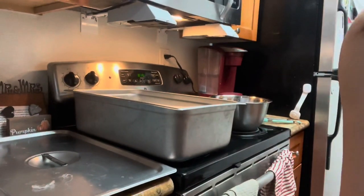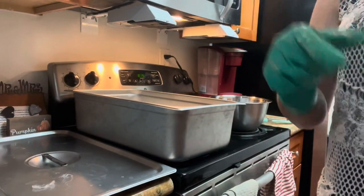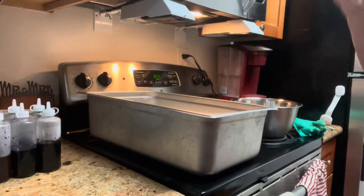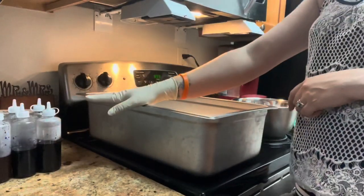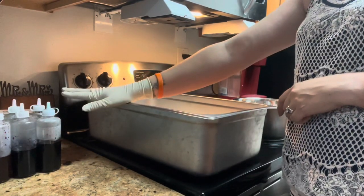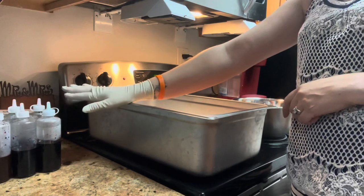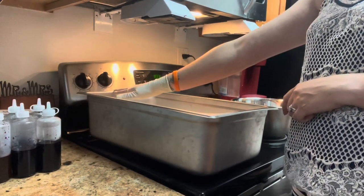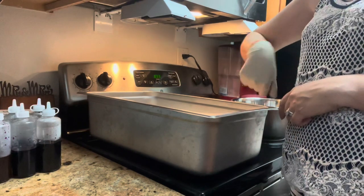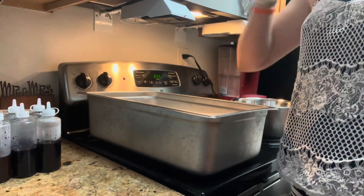Okay. So I'm going to mix up some dyes and I will be right back. Okay. I've got my dyes all prepped right here and I've arranged them in color order of what I'm going to be starting from the back to the front, and then I'm going to be putting speckles on it as well. So let's get dyeing.